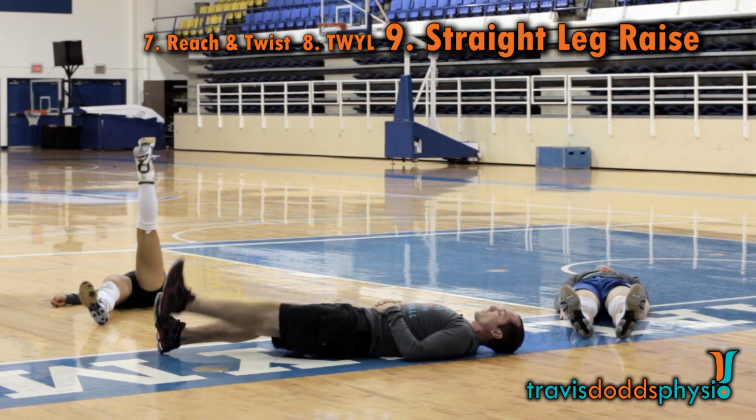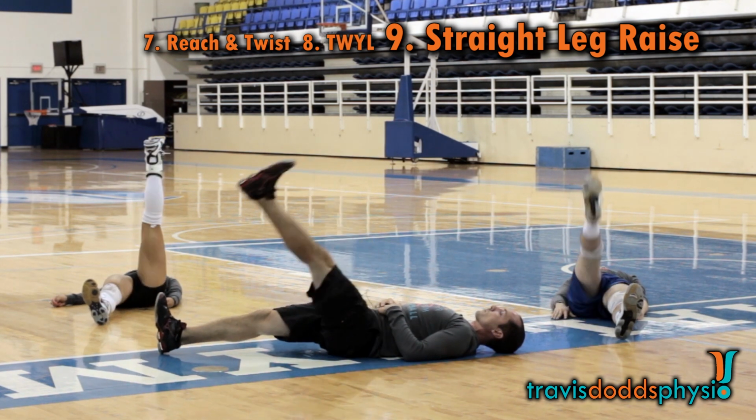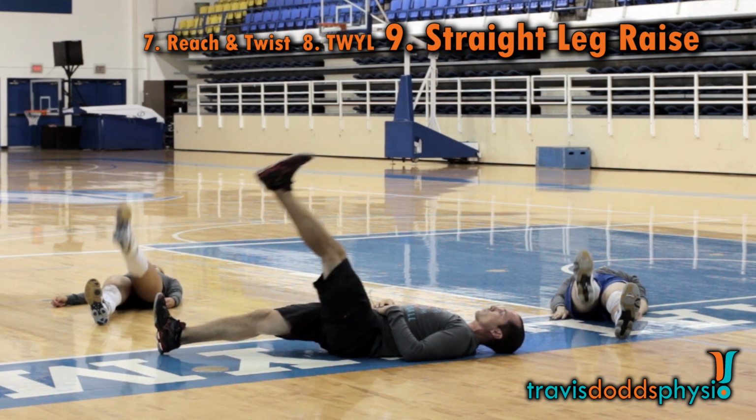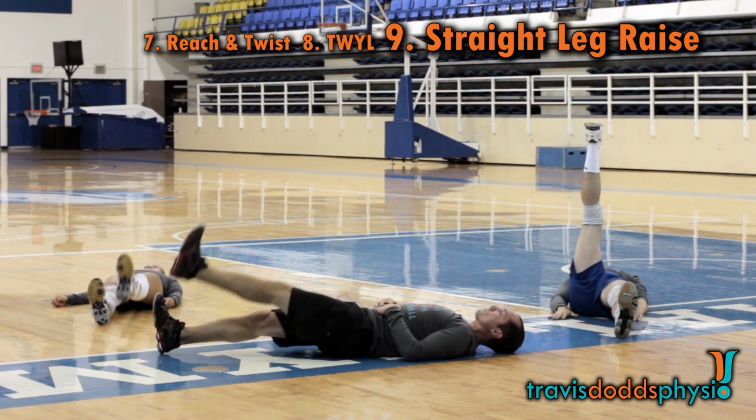And one thing that's important with this one is if you're getting pain in your back, you should ask somebody about that. See a professional. You should not be getting pain in your back in this movement.